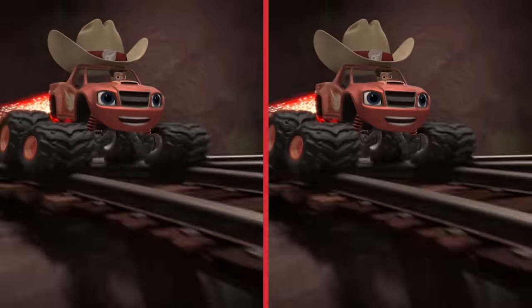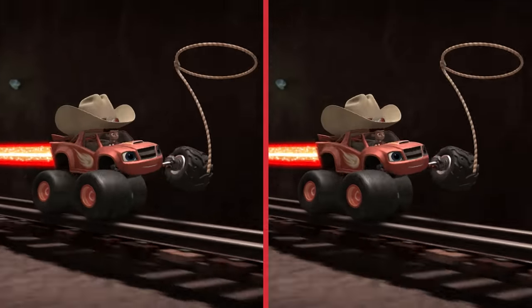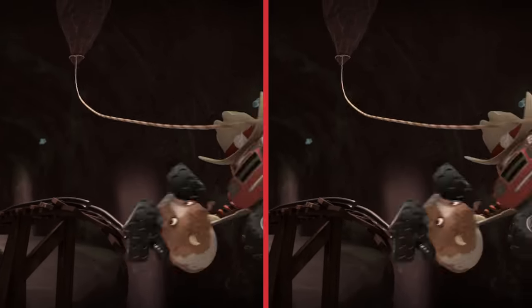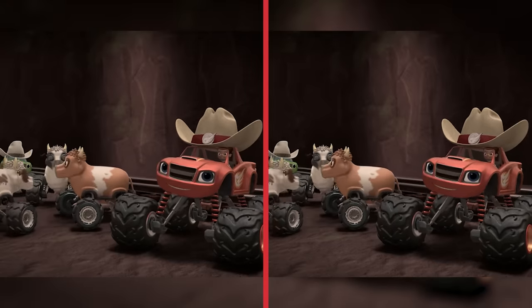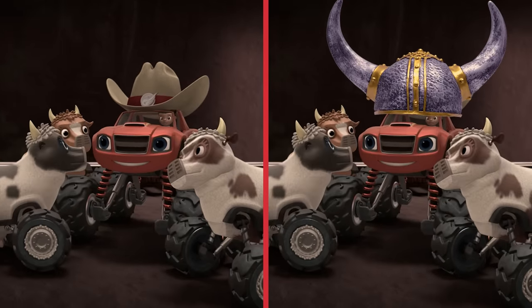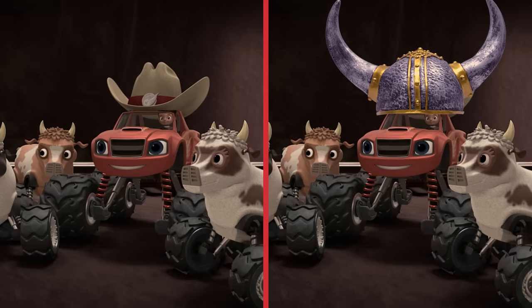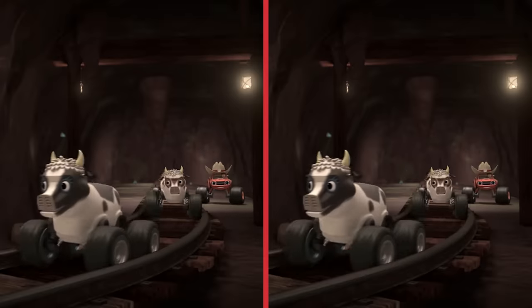Let's blaze! You're welcome, cows. Now let's get you back home to the farm. Nice spotting. Blaze is wearing a cowboy hat in this scene, but a silly helmet in this scene. Woohoo! All right!